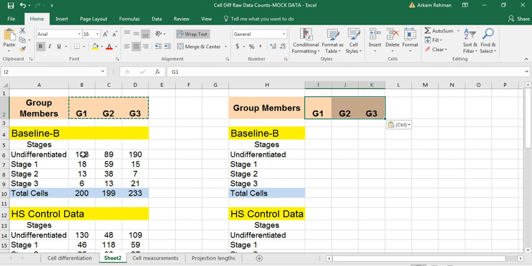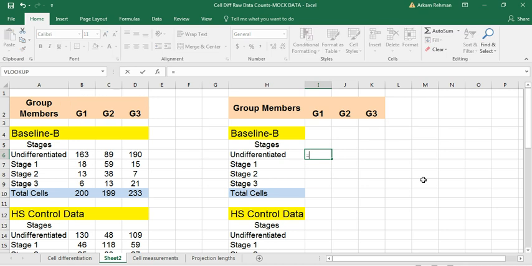So what I will do now is start analyzing it by first converting it into percentages. This is the absolute number of cells. So here I will start with the baseline and type equals, put in a parenthesis, select my number of cells from the first column, divided by the total number of cells present within that sample, and then multiply by 100.